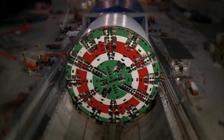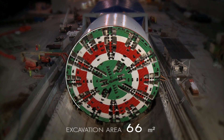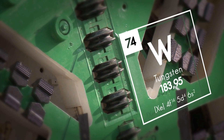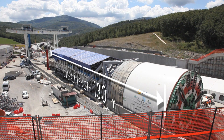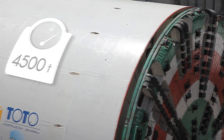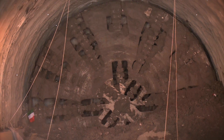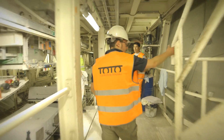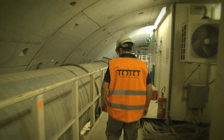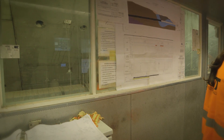At 15.62 metres in diameter — as tall as a five-storey building — with 192 square metres of excavation area, cutting knives made of tungsten, an overall length of 130 metres, and a total weight of 4,500 tonnes, Martina had to drill through particularly hard and abrasive rock. Martina is a very complex mega-machine. Thanks to its high technology, it is able to bore tunnels with extreme precision in any condition.